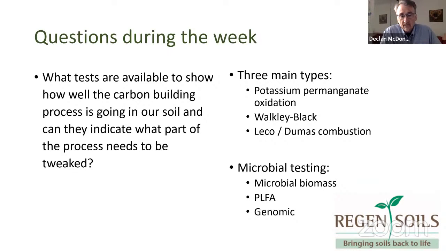So we would need to do a potassium permanganate test at the same time to separate out the labile from the humus and recalcitrant. There is a test available to separate out the humus fraction as well, but it's a very messy, expensive, and slightly inaccurate test. So I wouldn't recommend it. I think suffice to know, it's more important to know what your labile component is rather than trying to separate out your humus from your recalcitrant.